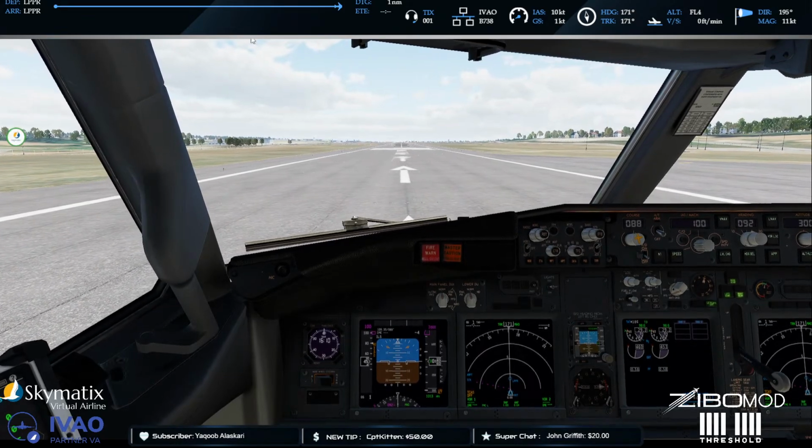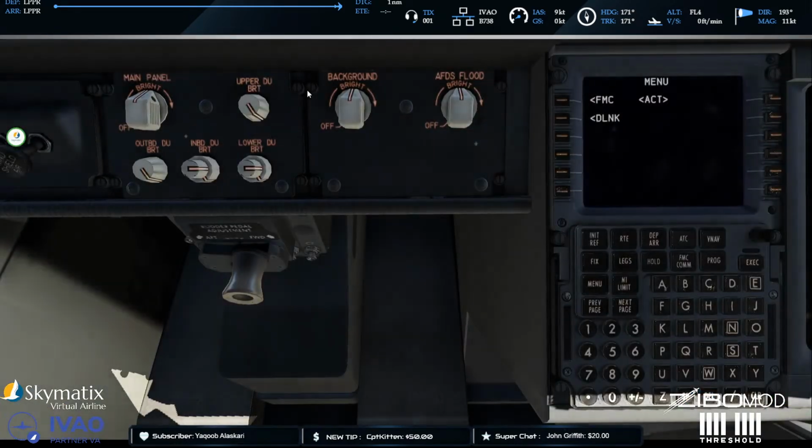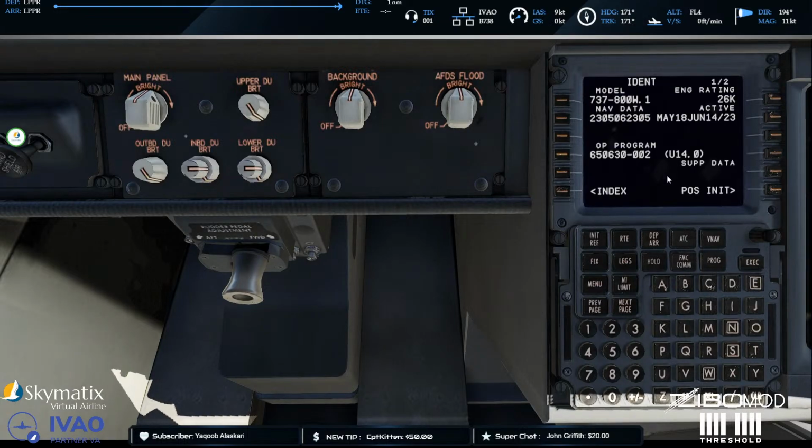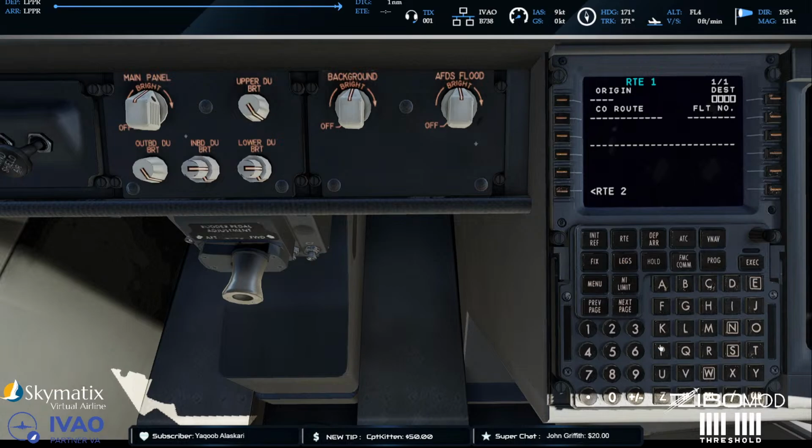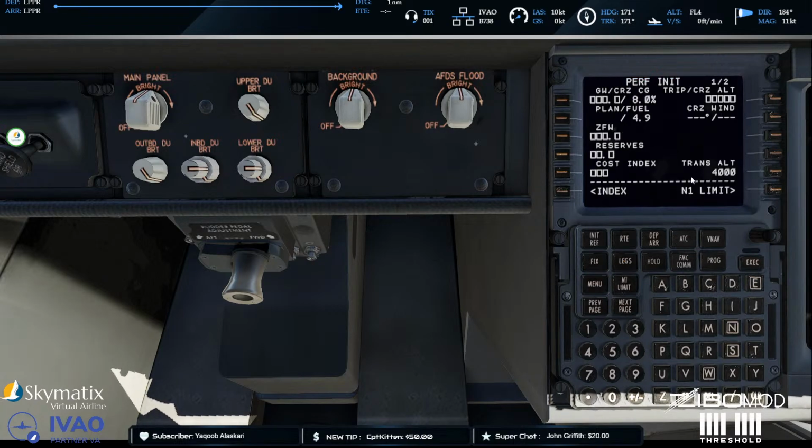In actual fact, I'm just going to take it one step further. Give me a second. I'm going to put the performance data in here just to have something. We have weights and flap speeds and stuff. I think that's maybe the bare minimum we can really do, right? So we're going to do that.